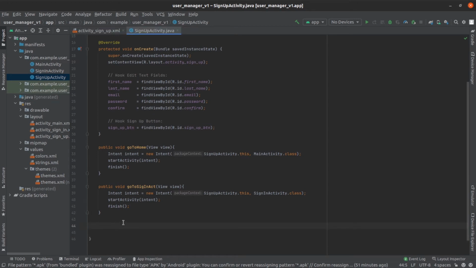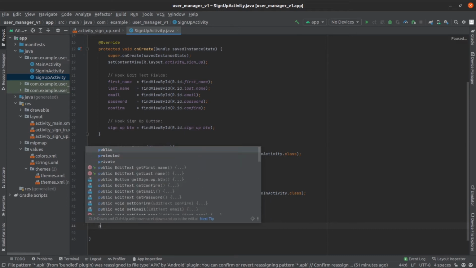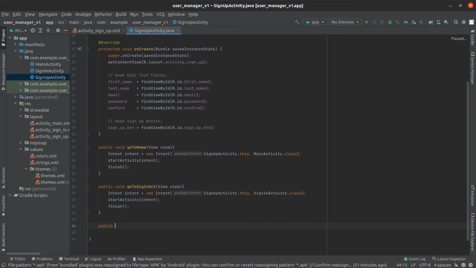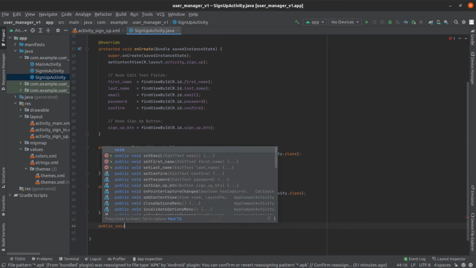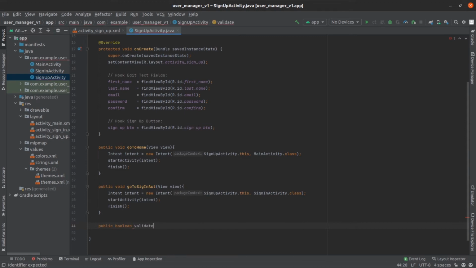So I'm going to say public, actually it's Boolean, and then let's say validate first name.